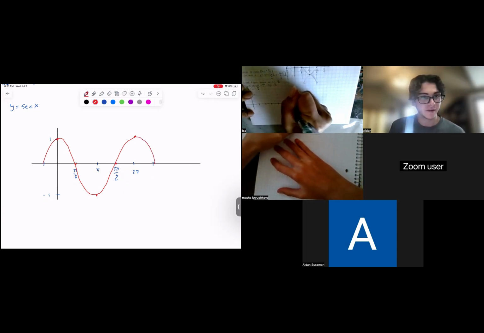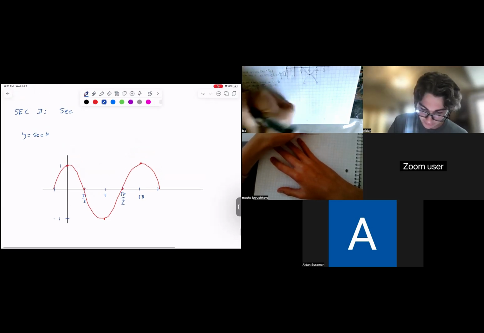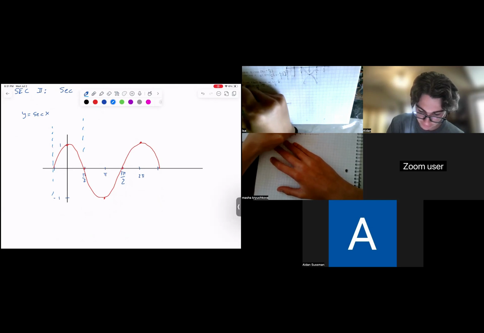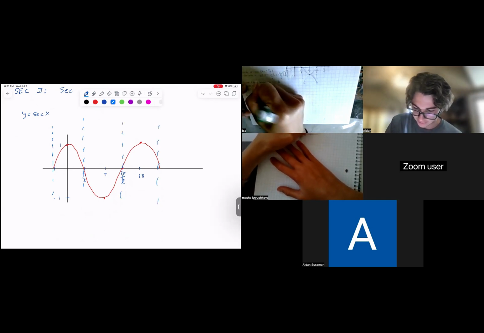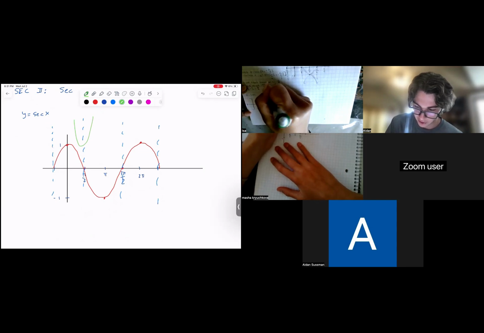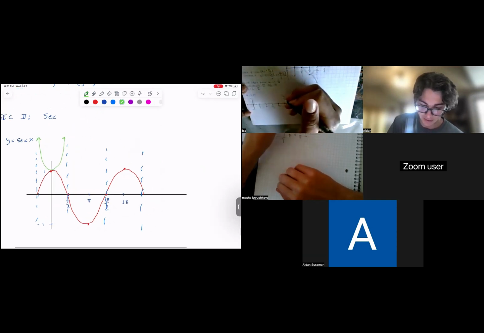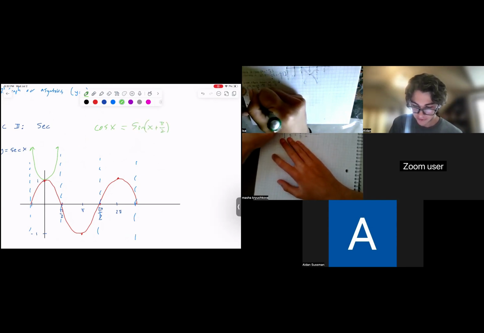The cosine graph is very, very similar. In fact, it's exactly the same. The only difference is our secant gets shifted a little bit. So instead of having this upwards cup over here, it's just moved over here. And remember, that's because cosine of x is sine of x if we add pi over 2. These are the same graph.